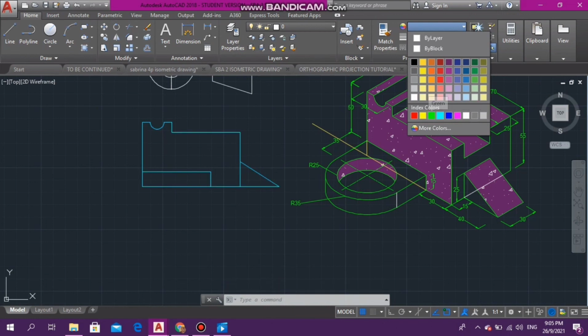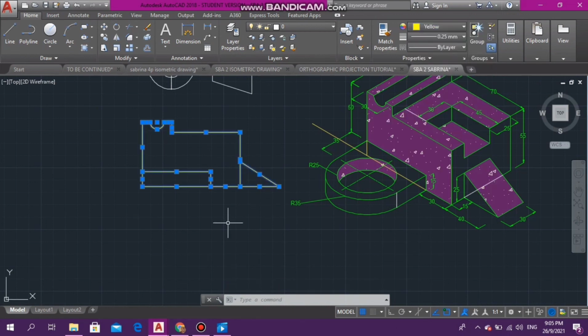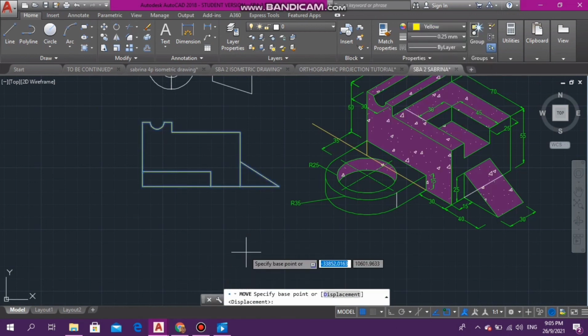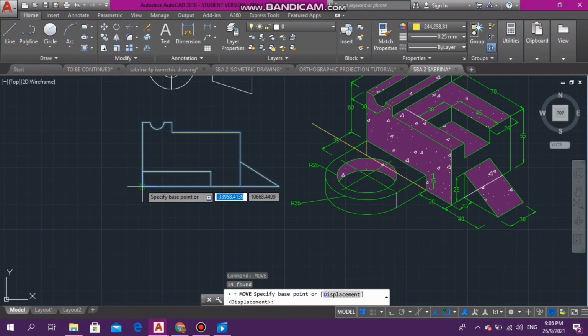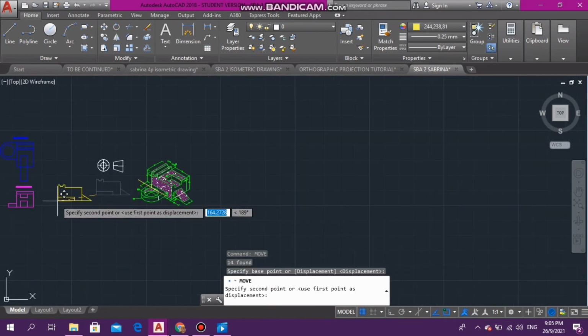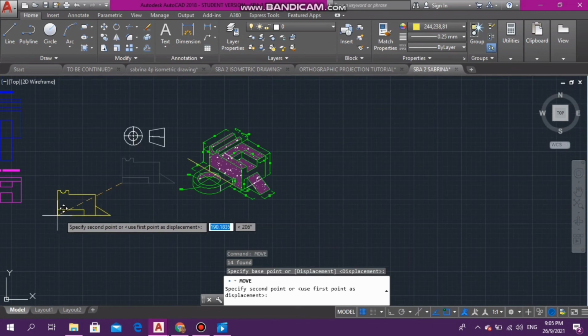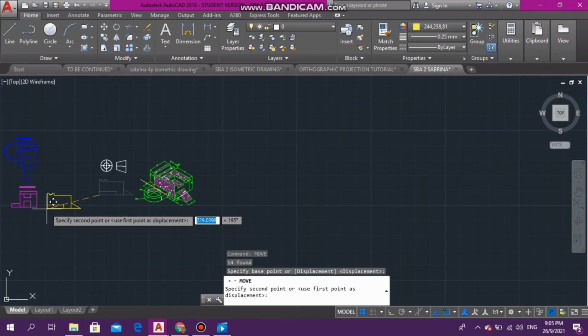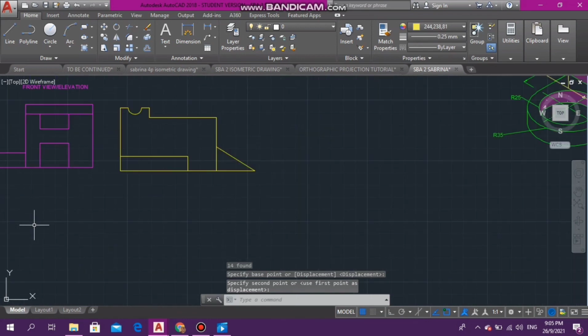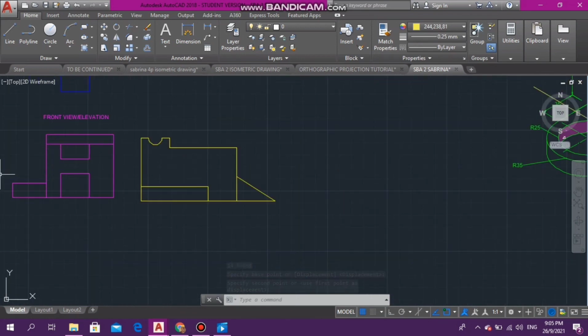I'm going to change the color, and I'm very picky about these colors. I don't know why. So I'm going to change the colors, and I'm going to label it, and I'm going to put it where it is supposed to be, which is in the 4th quadrant beside the front elevation.